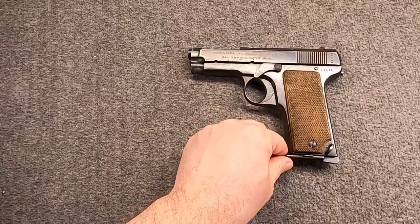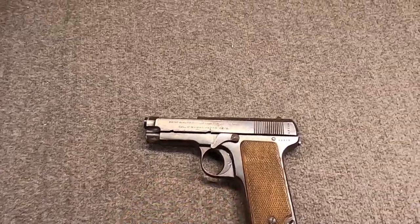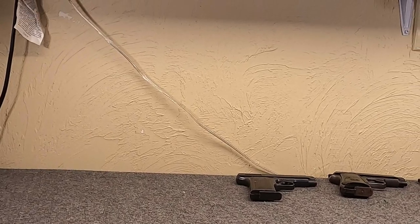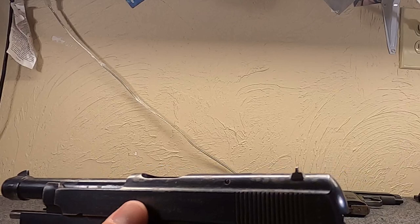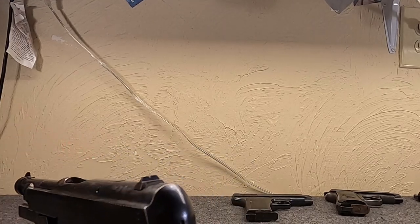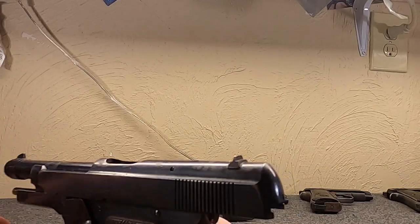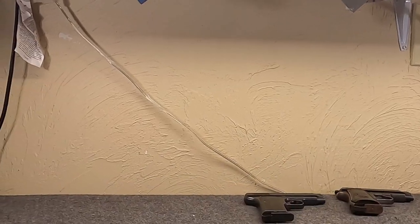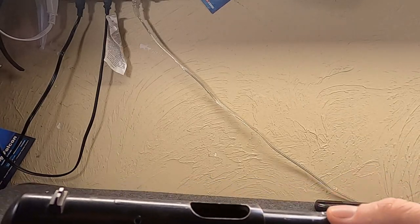While 9mm Glisenti was very anemic for a locked breech, it was at the envelope of what a direct blowback could handle. To that end, this pistol actually has a recoil buffer. It has its main spring with a guide rod, and a spring-loaded buffer to retard the recoil as it gets toward the end of the frame - because on a direct blowback gun, if it's too powerful, it'll crack the frame. It is an open-topped slide design, and quite interestingly, it has this small bridge in front of the ejection port, and the barrel simply lifts up.